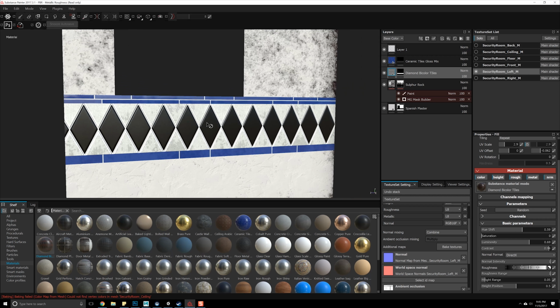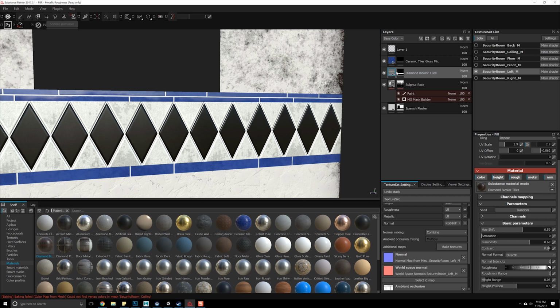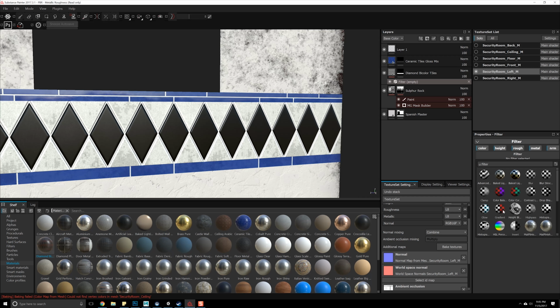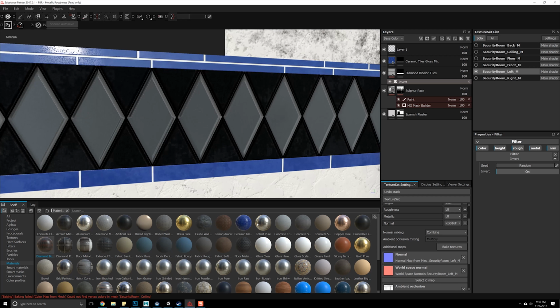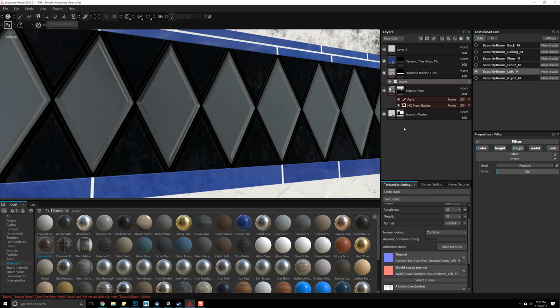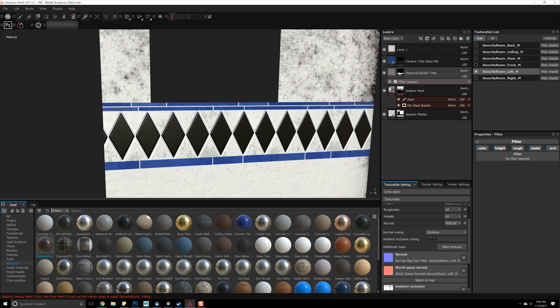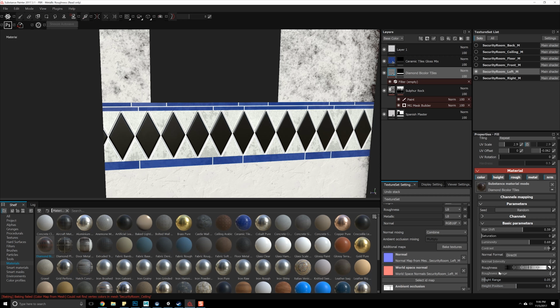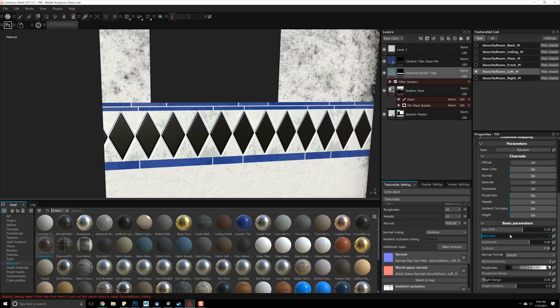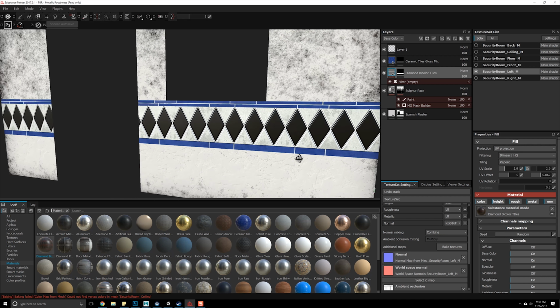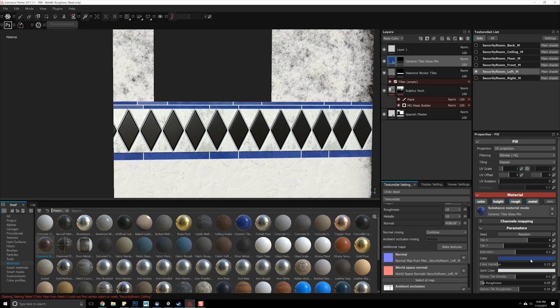Now, do I want black on the inside or white? I think I want to reverse this. So let's click it, right click, add filter, and let's try inverse. Ooh. Ew, that's definitely not what I wanted. Can I change? See, I can't change any of the colors on this, right? It is what it is, which is such a letdown. Yeah, I'm kind of screwed on that one, it looks like, unless I figure out more stuff. So let's go to the ceramic tiles then, and at least get these right.